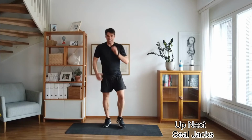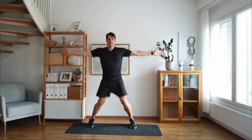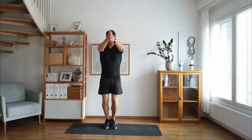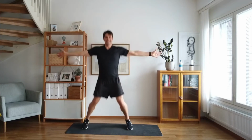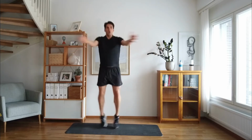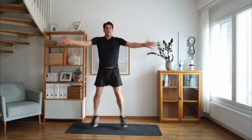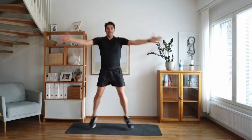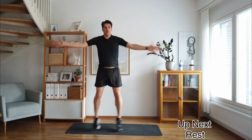And seal jacks, let's go. I'm gonna do just a jumping jack workout, all the different variations. They're just such amazing exercises. Come on. Whew. Stretch out the shoulders in this too.